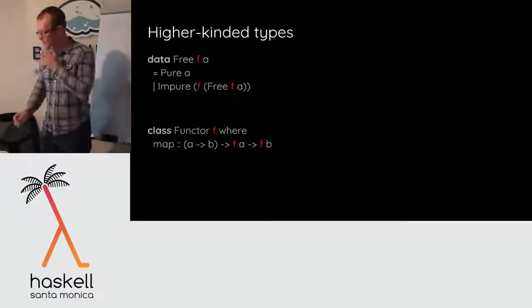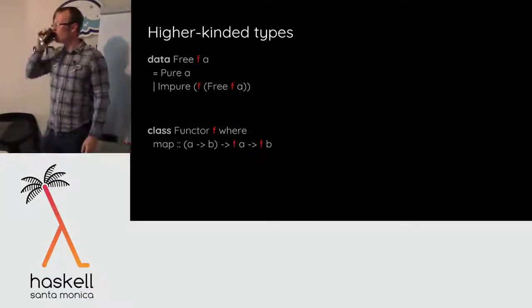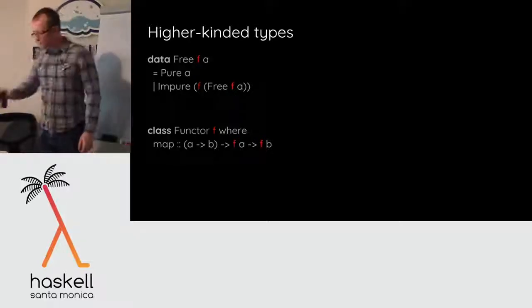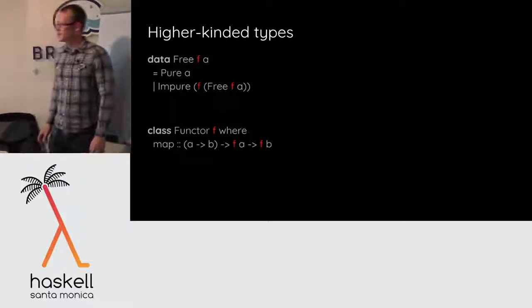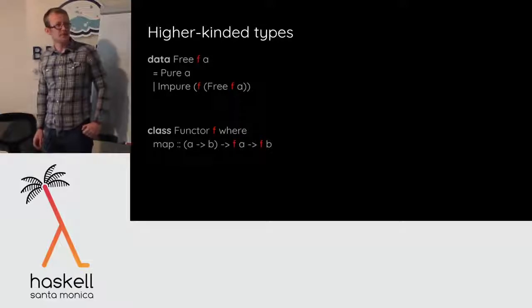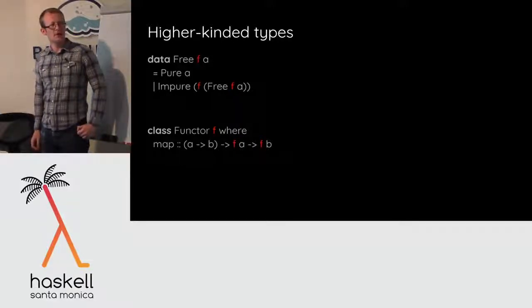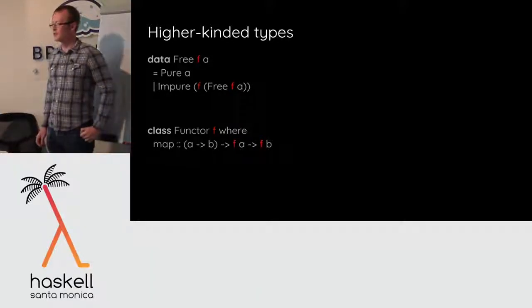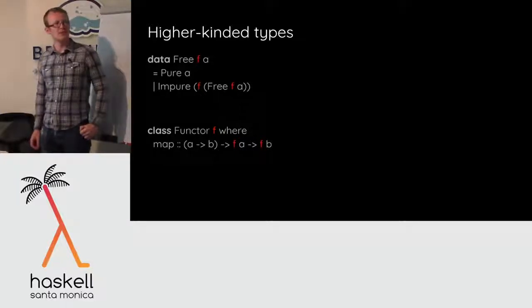So if you don't specify what kind it is, and there are multiple kinds that will work, does it just assume its kind is type? It just defaults to star, yeah, type. Okay. Yeah, exactly. I've tried a couple of times to get polykinds to work, but it's a little bit tough to get the details worked out.